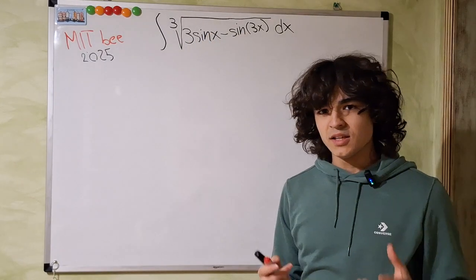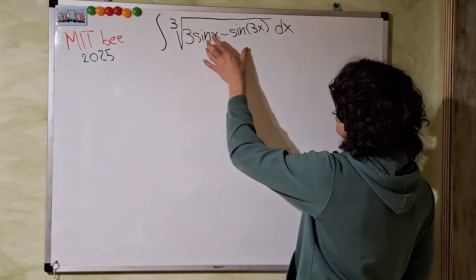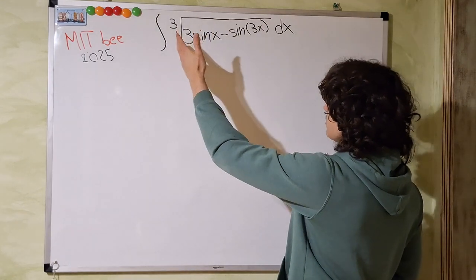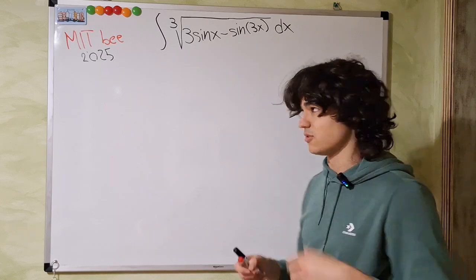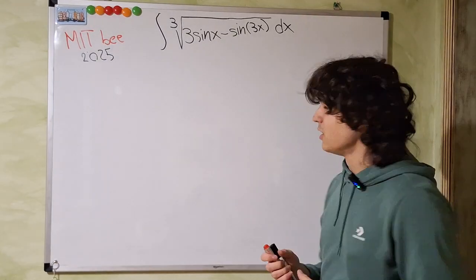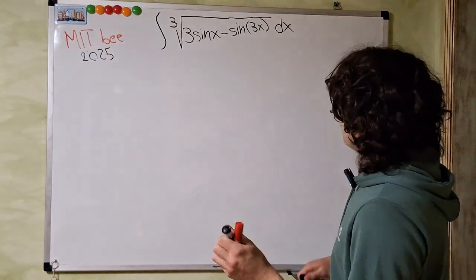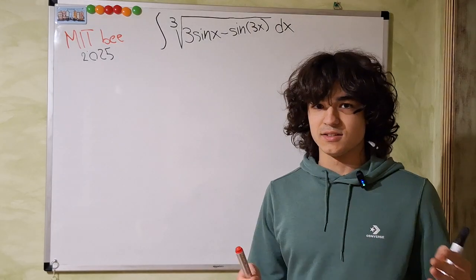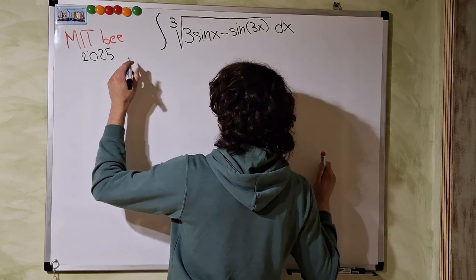of 3x. So the first thing we want to do is to simplify all of this kind of sine expression that lies under the cube root sign, because we just want one object under the cube root to solve the integral. And this is nasty, and we want to solve it, simplifying something first. And we're going to just write sine of 3x in terms of sine and cosine. And we're going to do it in the following way.